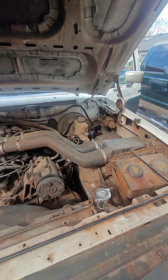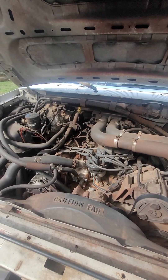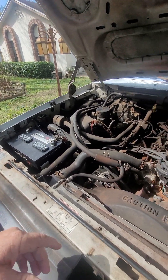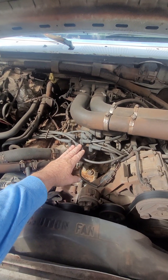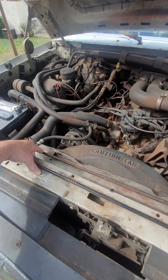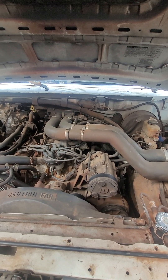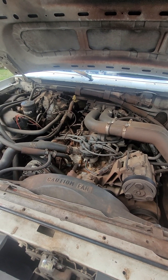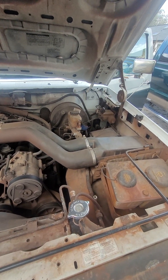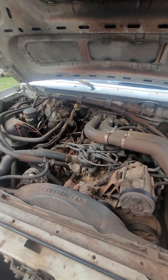I bought this truck off a farm. When I bought it, it had all this clay film all over the place. It looks way better now, but still has some residue — I never totally cleaned the engine. What I have done: the battery is fairly new, the alternator was done within a year, I've had the distributor and all the wires redone, and the spark plugs replaced in the last year. It's had the water pump and thermostat done, and a new radiator in the last two years. I'd suggest whoever buys it probably replace the radiator again just to be safe, since this clay stuff could still be sitting in the bottom and you don't know what's still in there even after flushing.